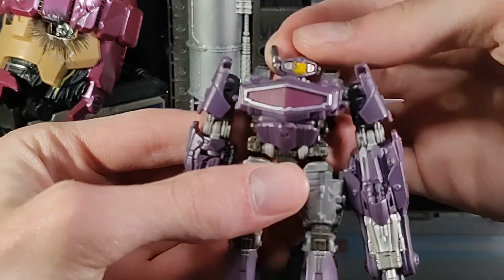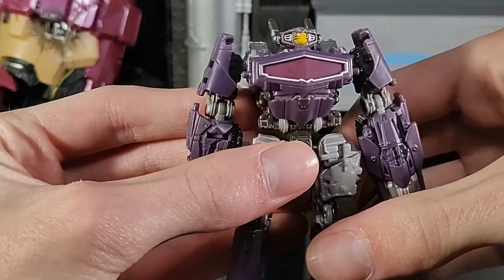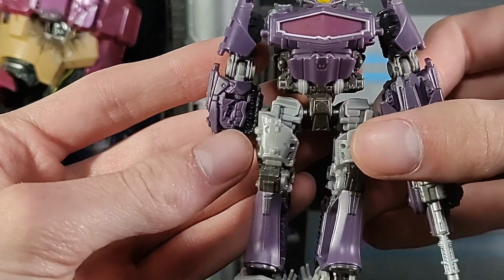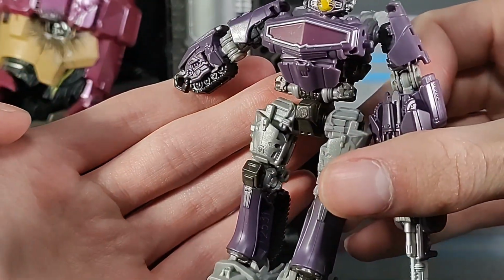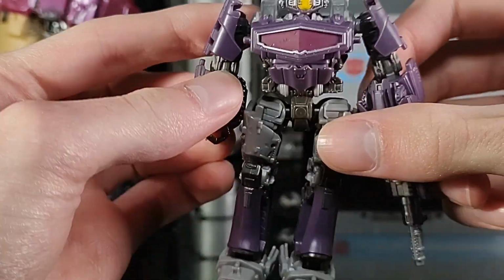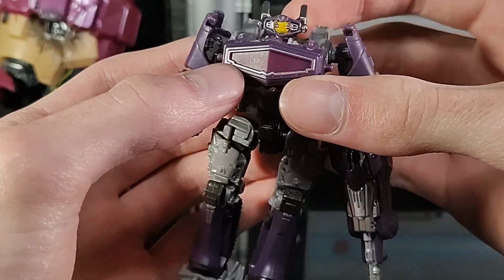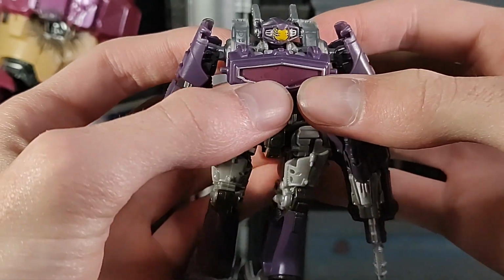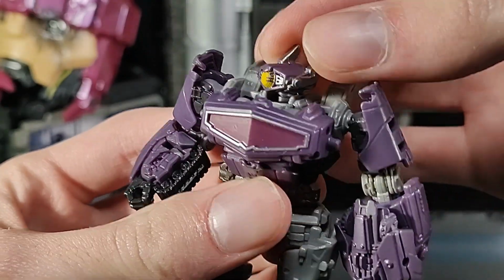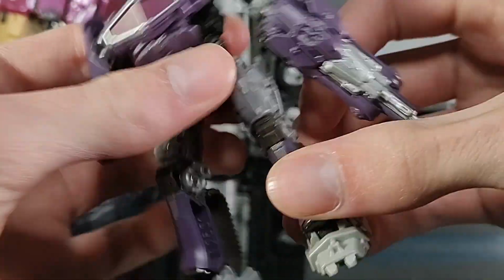So for the Studio Series Core Class Shockwave, I almost said Soundwave again, Jesus. You have a very, very intricate sculpt for a core class. I mean, all the core classes have a pretty good sculpt, but this is a very, very nice sculpt right here. Very nice lavendery purple, and a nice lighter but darker shade of purple right here, almost pink. Nice yellow right in the middle for the eye. The head sculpt is bang on. Just absolutely amazing detail with this figure.